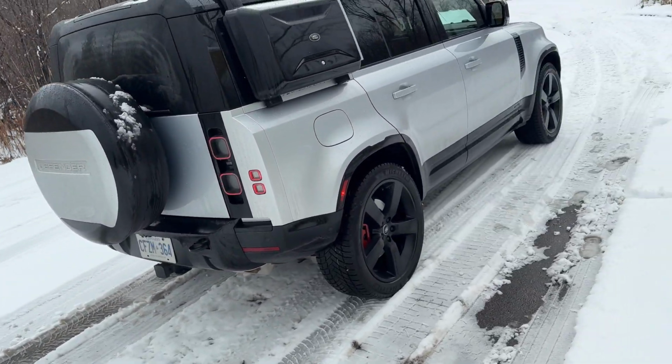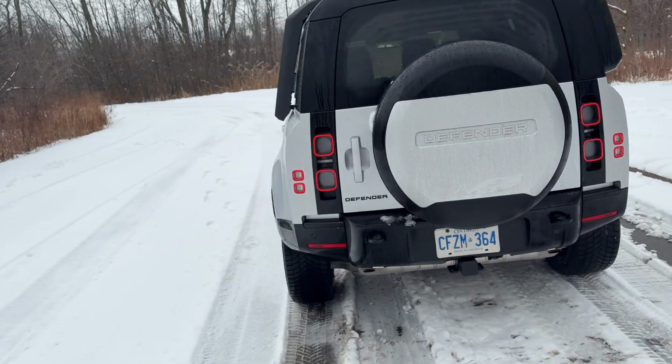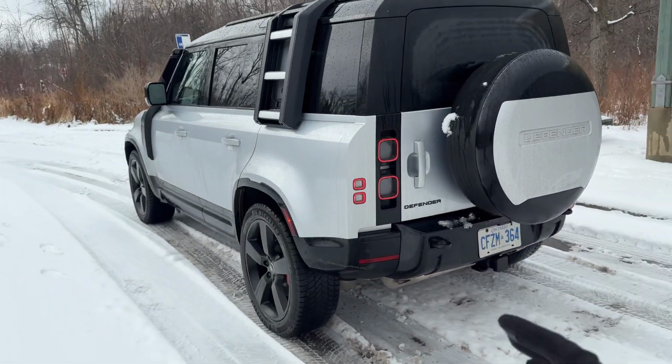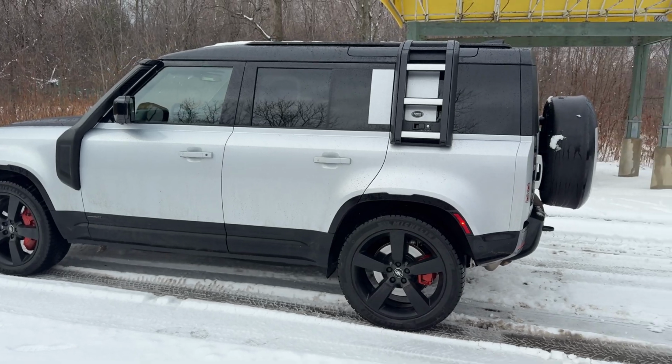So really nice to have in the winter. Super good, like the color. It kind of shows the dirt a little bit. Our Montreal, kind of Quebec roads get really dirty in the winter, so you're going to see that pick up on the side of the vehicle as we film it this week, but really solid.